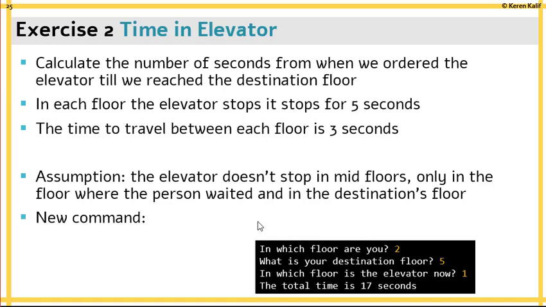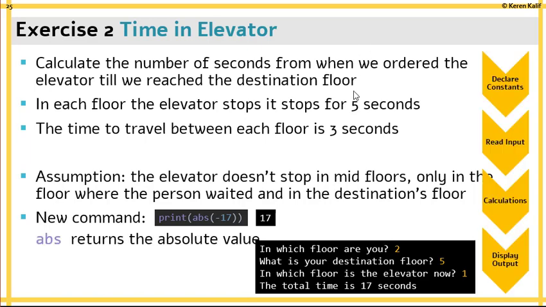But first of all, I want to show you a new command: abs, absolute. Absolute in math is giving the absolute value. So if I want to print abs of -17, the value is 17. Why is that relevant for this question? Because the elevator might be in a lower floor or an upper floor. If I want to calculate how many floors the elevator needs to travel, it might be a negative number, but the time is still positive. Even if it travels 3 floors down, it's 3 floors for the calculation. Okay? So I want you to try this exercise now and come back to me after you finish.